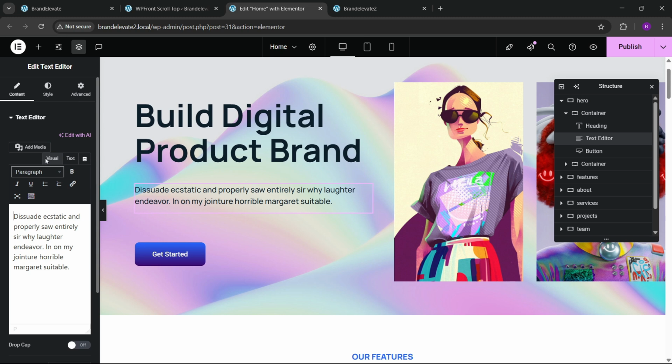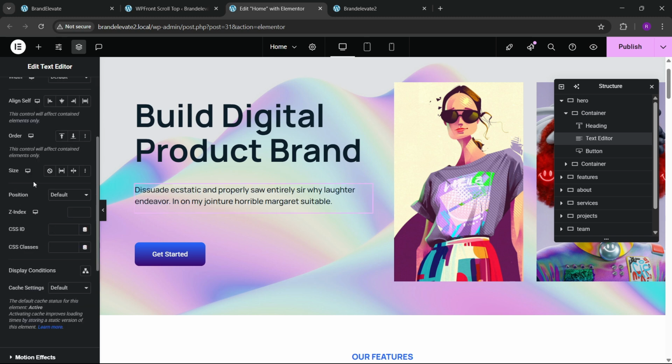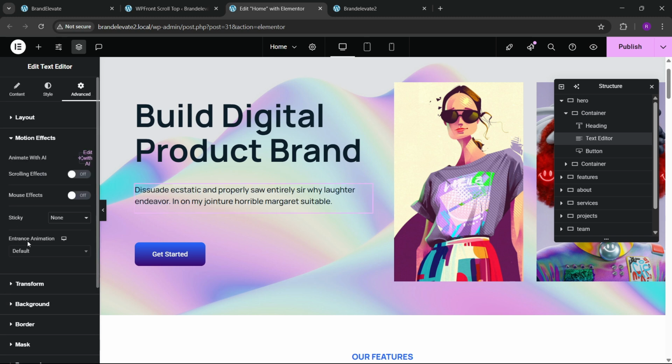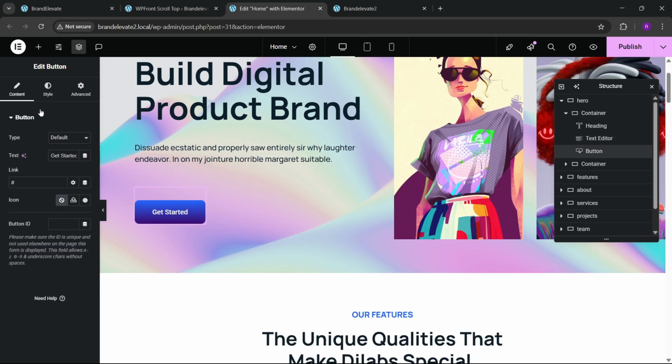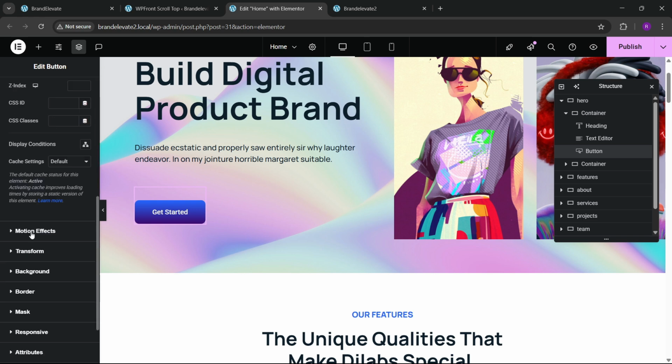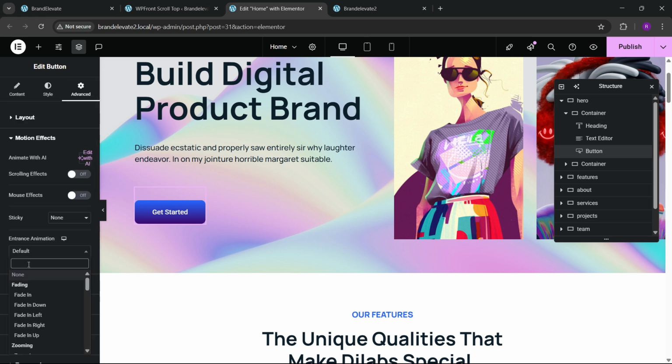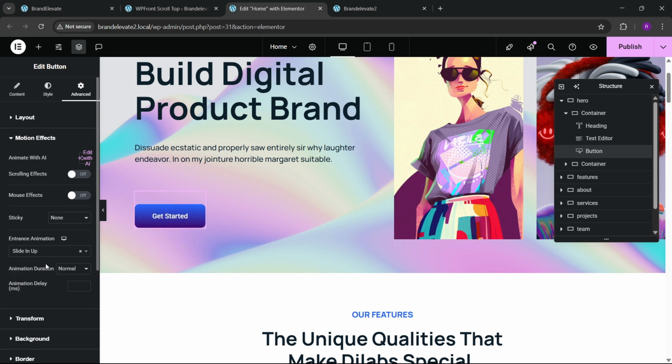Then we're gonna add the animation in this. So let's go to motion effect, and here we're gonna add the sliding up animation, and this will come after 400 milliseconds. And then we have this motion effect, and let's put the sliding animation in this also. 2 4 6.